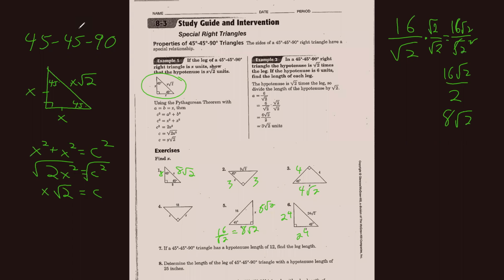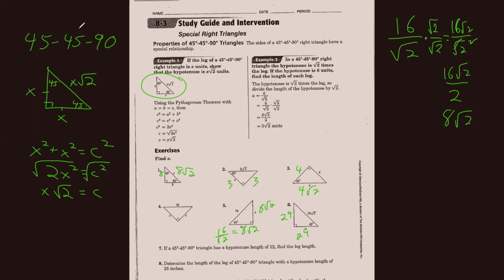That's our answer. Now, do we have to do all that work every single time? No, because it's the same pattern every single time. It's just like using our formula that we did here. We have these. So do I have to go back and do all this work every single time? No. We have a pattern: anytime you divide by a radical, you can divide by the number that's underneath the radical and multiply by the same radical. You don't have to show that work every single time. So on number 4, I have 18. Same idea. I need to go backwards and divide by the radical. So divide 18 by radical 2. What would you get?